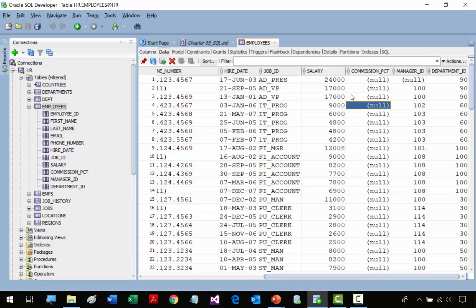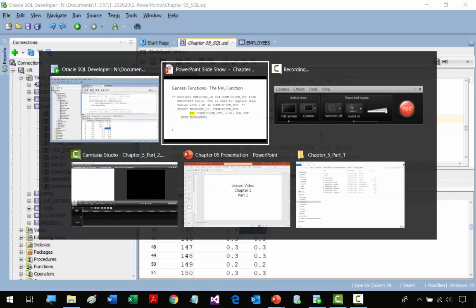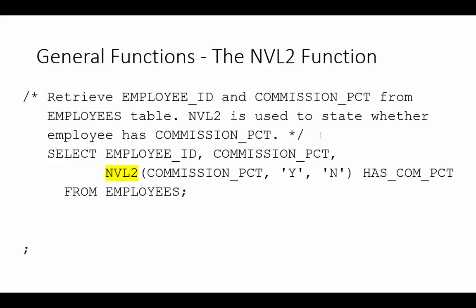We're using the NVL function to replace nulls with the value we give it. First we state the column, and then we state the value that we want to give it. And that's the NVL function.